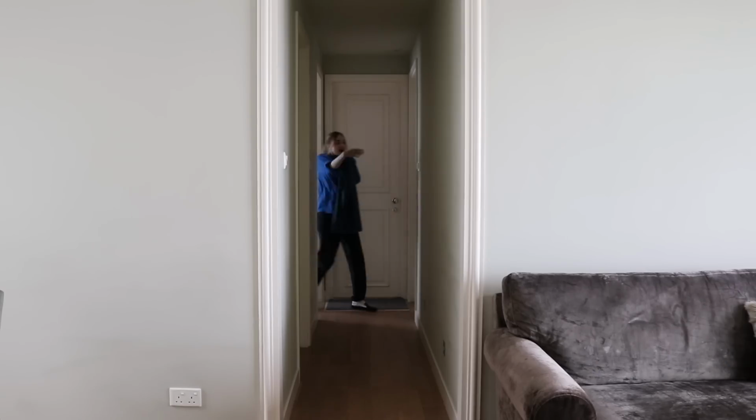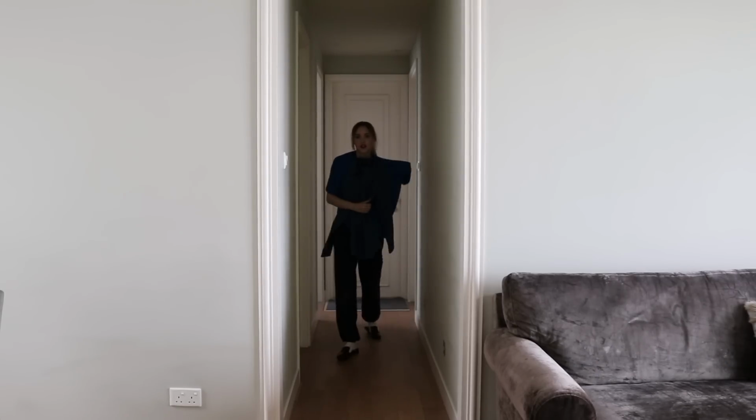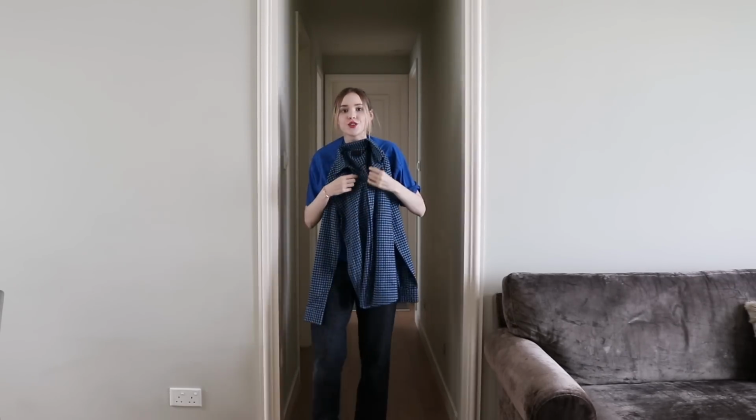I'm gonna wear this out later, but I have a few other options I wanna try out that I'm visualizing in my head right now. But I think overall for this outfit, my main questions are, is it practical and comfortable to wear? What do people think of it? And I guess there's only two questions. Actually, are you wondering what it looks like when two people wear it? Because I am. And it would be doubling the whole thing.